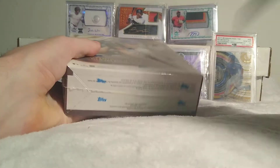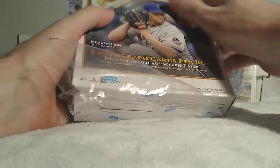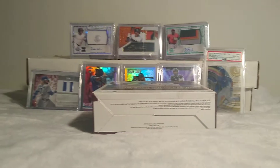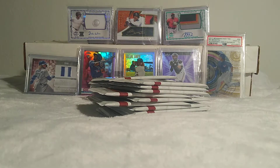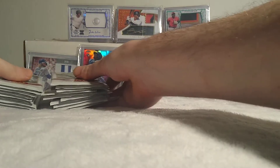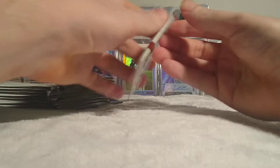I always print out a little sheet when I'm doing a new product so I know what the short prints are. I think there's only 10 short-printed players — I do have the list here. As we get going I'll make sure that if we pull any of those players, we check to see if they are image variations. They are very very rare — I think it's like one short print image variation per 600 packs or something. The odds are on the side of the box.